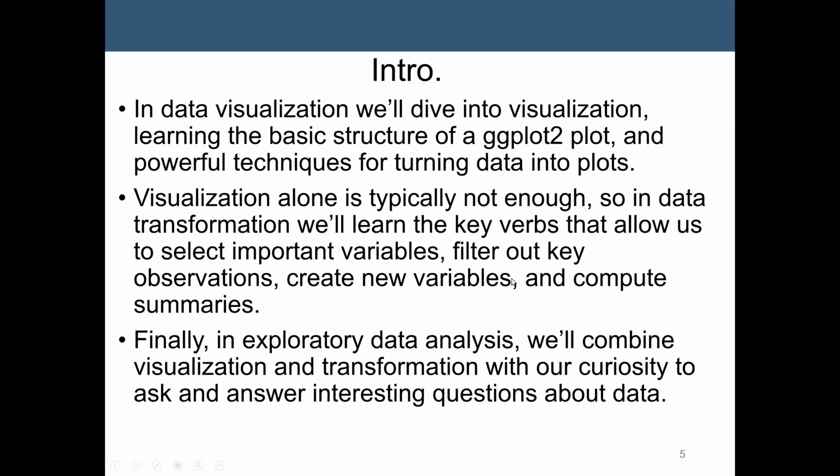So in data transformation, we will learn the key verbs that allow us to select important variables, filter out key observations, create new variables, and compute summaries. Finally, in exploratory data analysis, we will combine visualization and transformation with our curiosity to ask and answer interesting questions about the data.